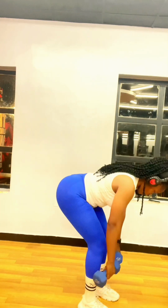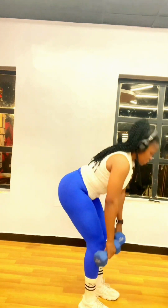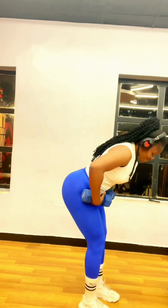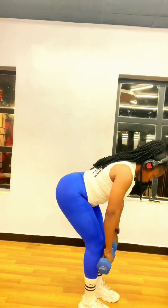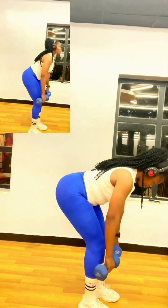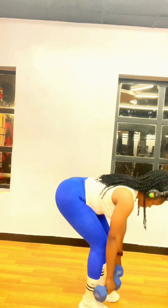Workout number one is going to be RDL, which means Romanian deadlift. To start this, you will need to first engage your core and then hinge backward. Let your face face the ground. Engage your core, slowly go down, look down, come back up, and then you engage. You go down and then you engage.